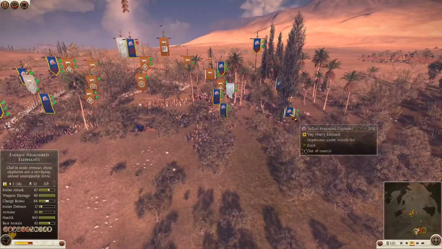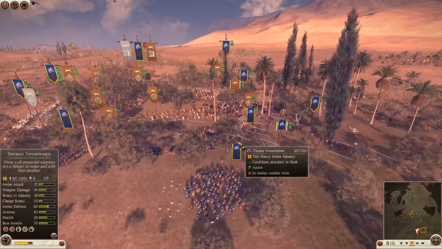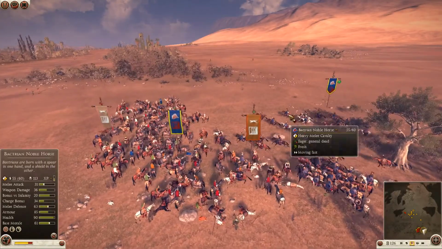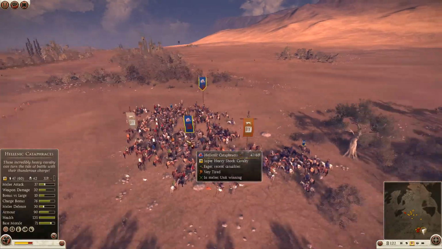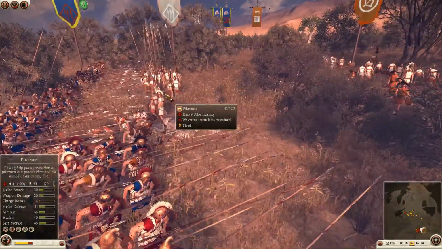You can see before I ended up having him die, I went ahead and did my rallies and stuff. And over here, my Royal Cataphracts and this Bactrian Noble Horse surrounding these Thessalian cavalry. It's going to be no contest there. And you can see pikes effectively pushing through these pikemen.